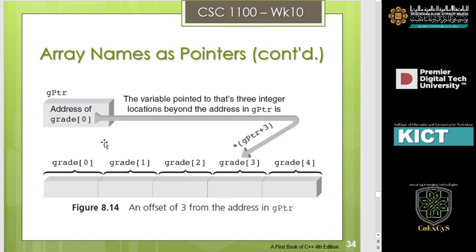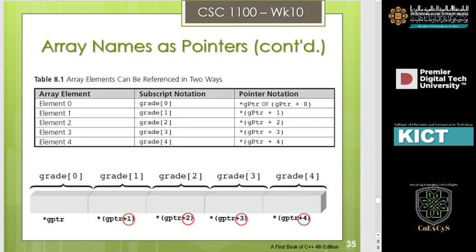We can access the fourth element by adding 3 to the pointer. And the notation goes like star, in brackets, gPointer plus 3.